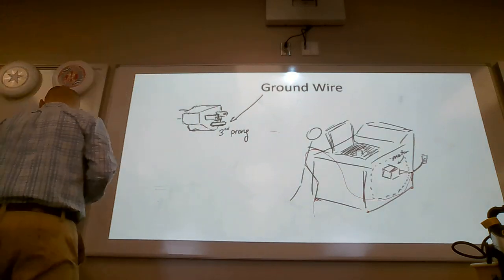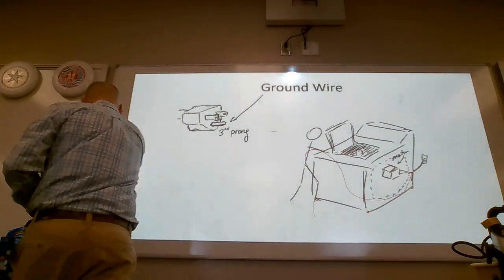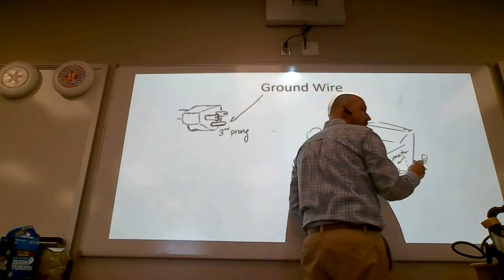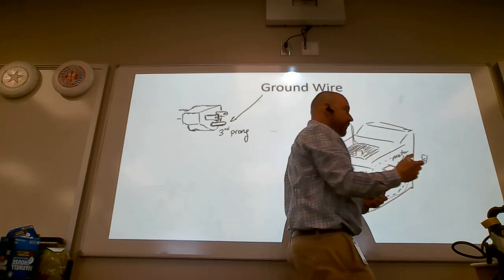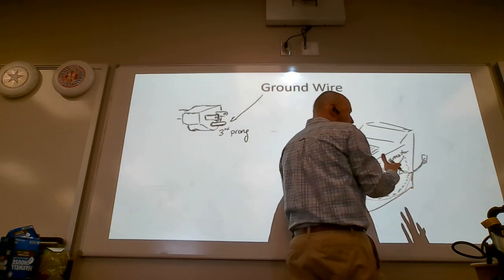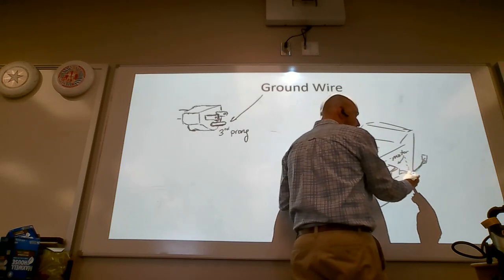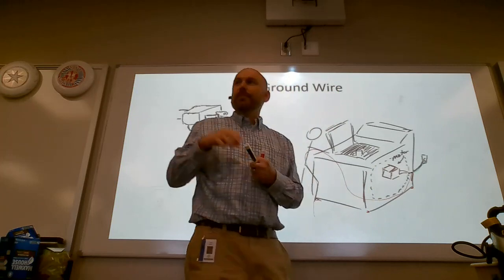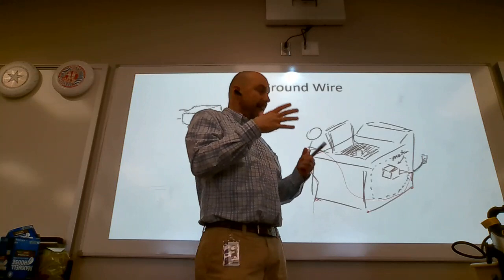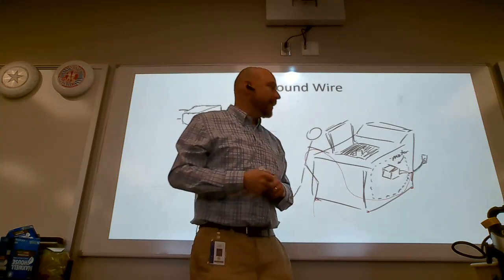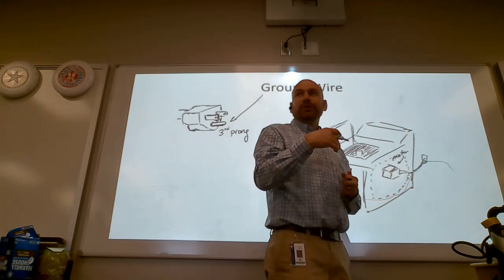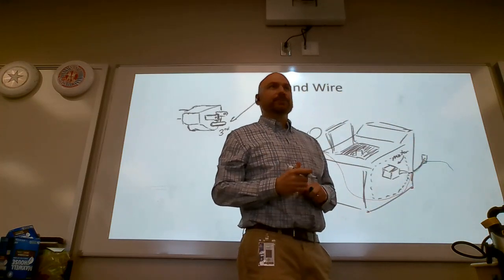Okay? So the ground wire, I don't know if you've ever done any wiring or not, but there's a wire that's completely bare. That's your ground wire. When you connect it electrically, you actually physically bolt it to the metal casing. That's it. Usually there's a green screw, and it just sits there. The other side is connected literally to the plumbing in your house, which goes to the dirt, the ground.